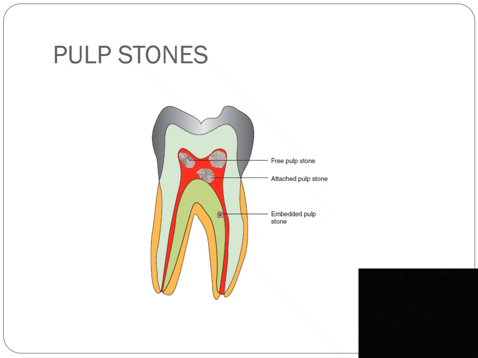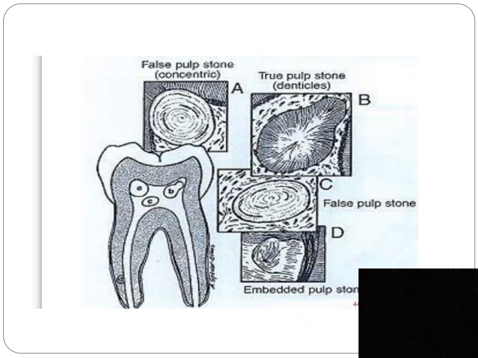When you get a calcification in a soft tissue, which is the pulp, we call it a pulp stone or pulpal calcification. When the pulp stone is not attached to the dentinal wall, nor embedded in the pulpal structure, but rather is free, we call it a free pulp stone. When the pulp stones have an attachment to the dentinal wall, we call it an attached pulp stone. Sometimes they get embedded, and then they are called embedded pulp stones.